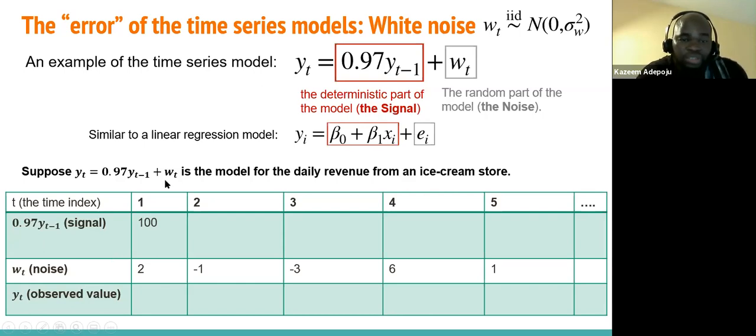And if the time component, we have 1, 2, 3, 4, and so on, that are ordered. The time component may be, are we talking about days, or months, or weeks, or years? If you're talking about week, this is going to be week 1, the weekly revenue. But because what we're talking about here is daily, this is going to be in days. It could be weekly, it could be yearly, but here we're talking about daily.